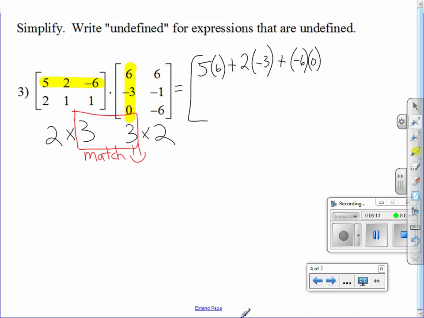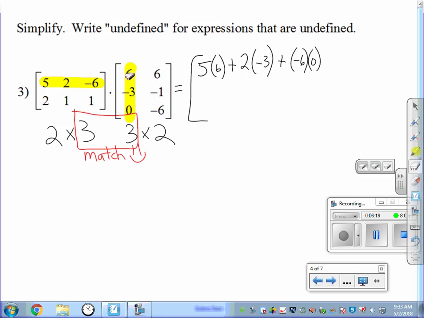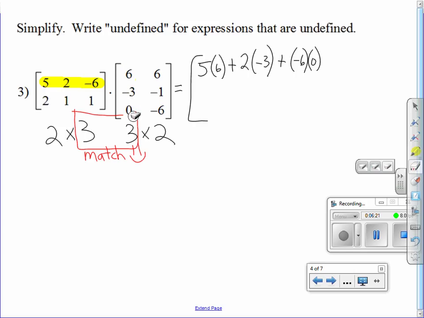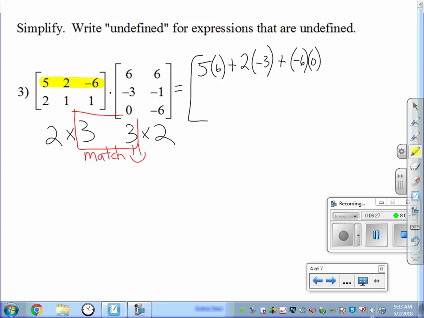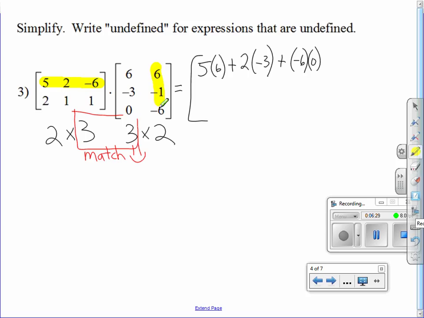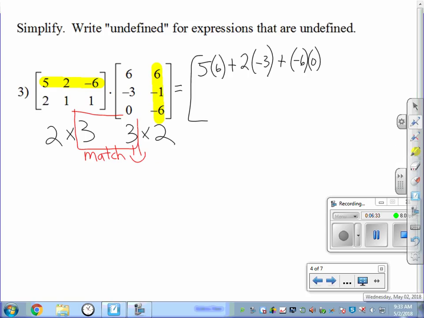Now, we still have the second matrix. We can't play favorites. We can't handle the first column by multiplying by the first row of the first matrix, but then leave out the second column. That's not fair. So let's highlight the second column and repeat the process we just did with the first column. First in line times first in line.